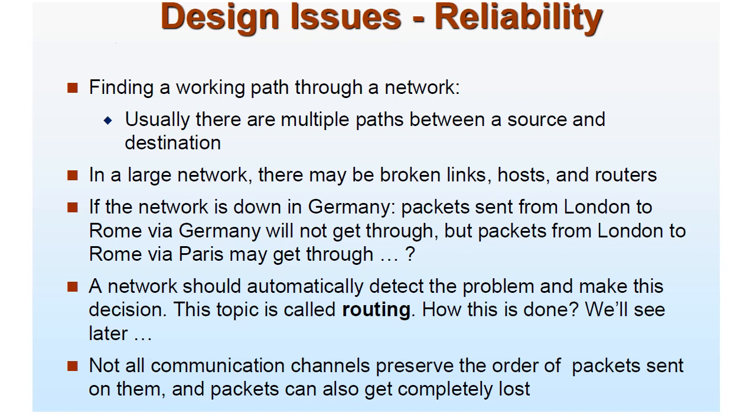Okay, how it has been sent, first one, second two, like that. So if it is preserving the order, it can identify which packets are completely lost. For example, when the packets have been sent from London to Rome through Germany, it is missing some packets. Packet number 5 means it will be preserving whether it has been passed or not. If Rome has not received packet 5, here itself we can identify it is a network problem.